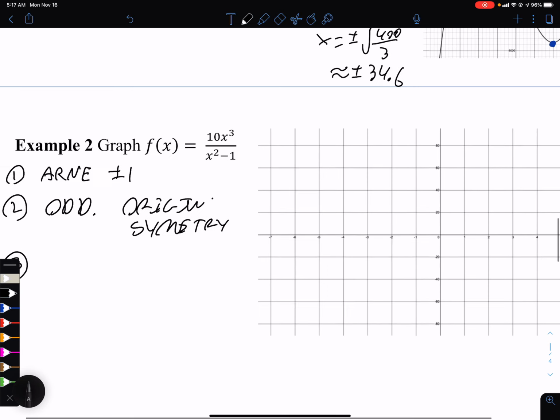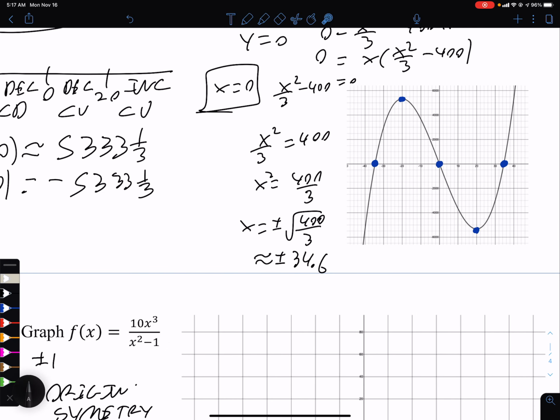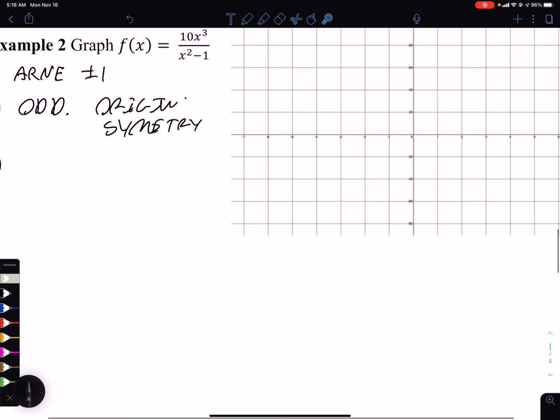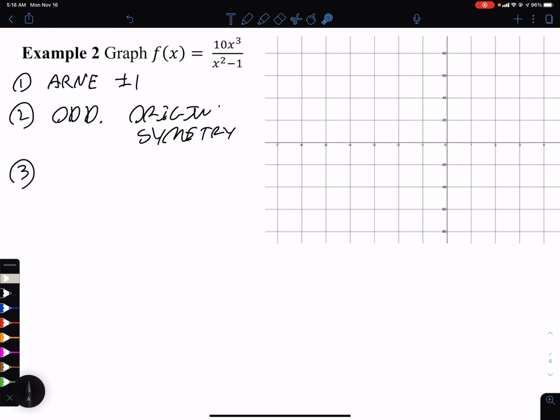Oh, and by the way, the previous one had origin symmetry, and we can see that this is just copied the opposite way on the other side, so that matches our origin symmetry. So technically, once we have that side, we know the other is just going to be that. So we could have saved some time on that. Okay, this one also has origin symmetry, so just be aware of that. And when you're doing a multiple choice test, if you see that, it's easy to pick out which graph matches up better.